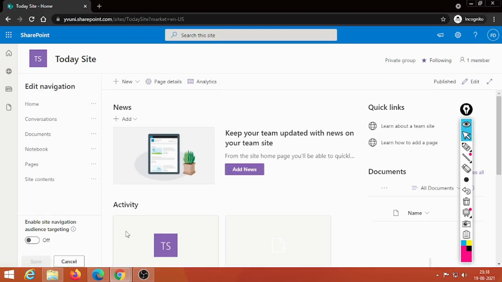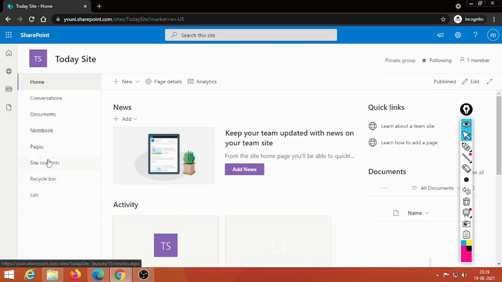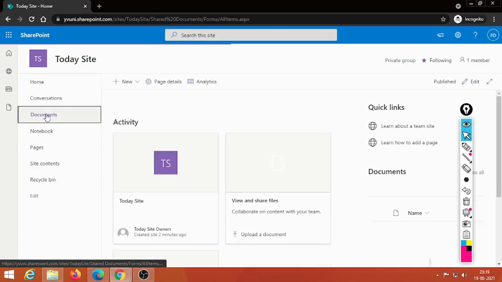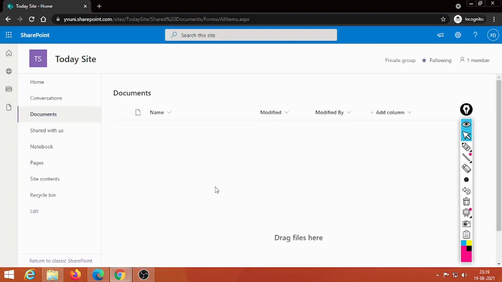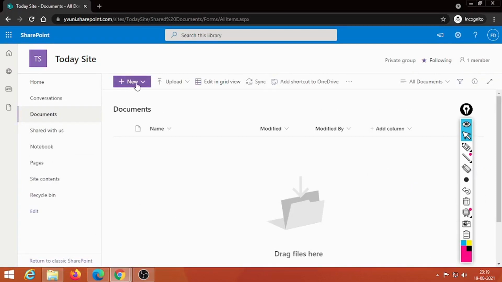Just simply cancel, and go under documents. If you go to documents, it will show a few more options, right? See, we have here new, upload, edit, create view, sync, cache, archive, OneDrive. Many more options are here. You can automate, or we can use Power Automate here. There are Power Apps and many more features. But mostly this platform is used for storage purposes. How to store anything here.